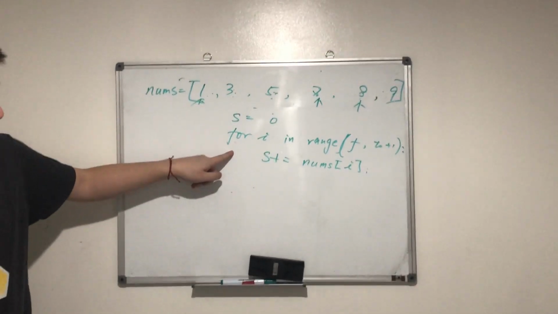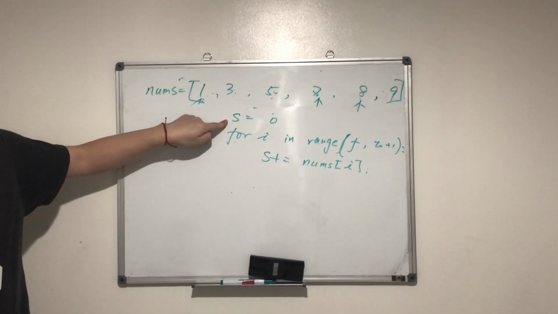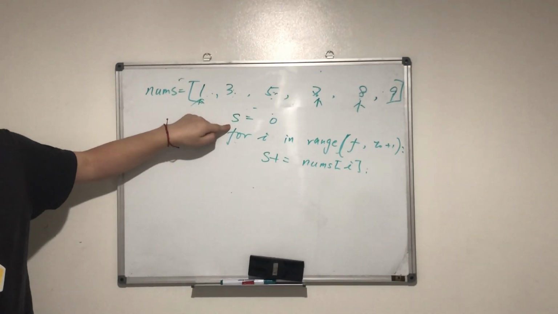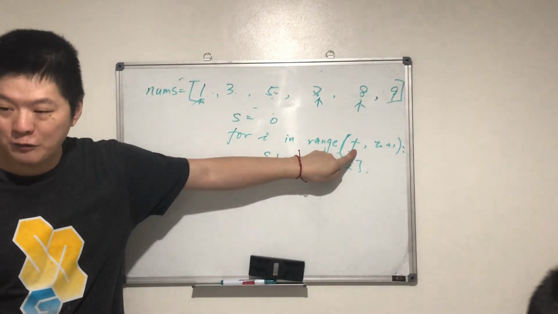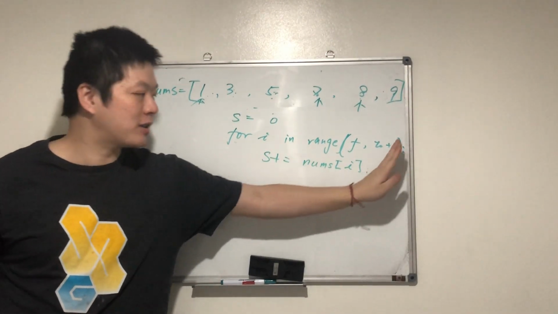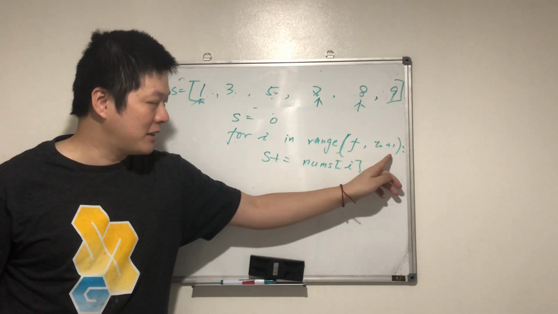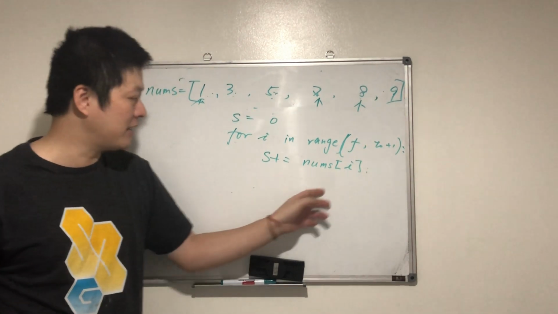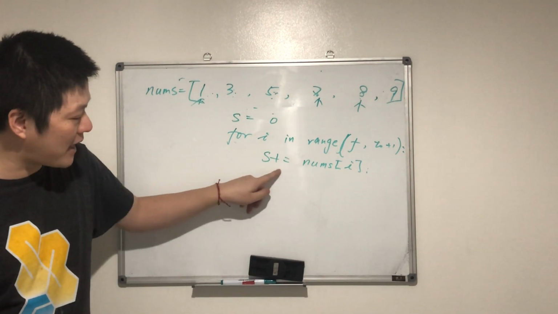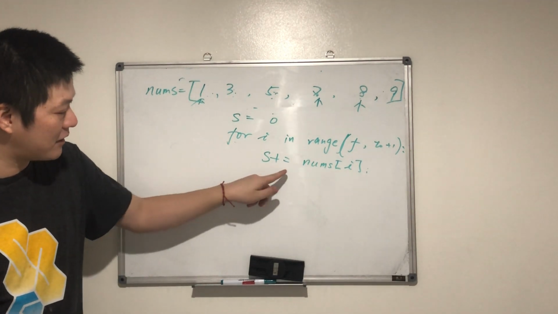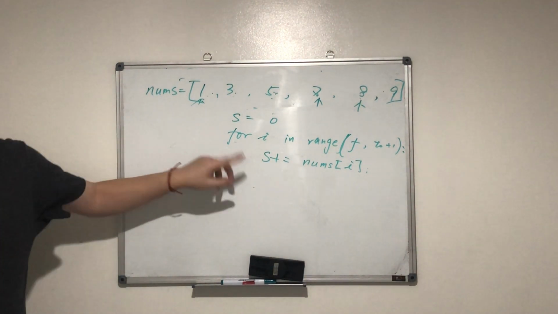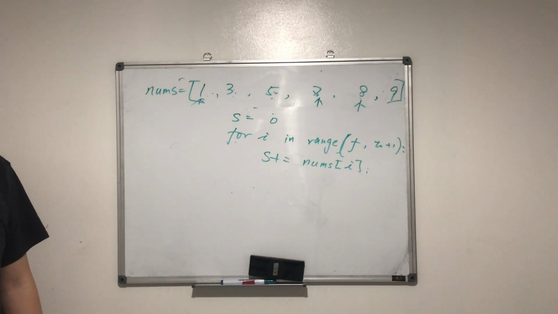Do you understand? Now we are calculating the sum and putting it in a variable, for the range from index 2 to 2 plus 1, because this is 2, right? And this is the second parameter minus 1, okay? So we accumulate the value in this variable s. So what's the complexity? O(N).